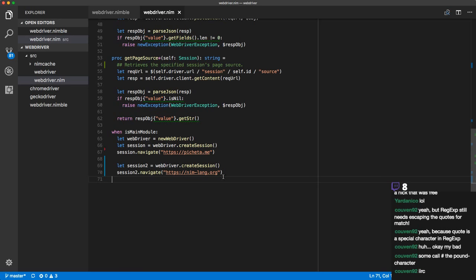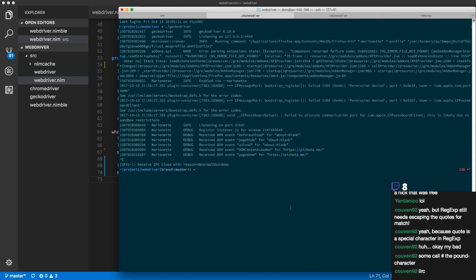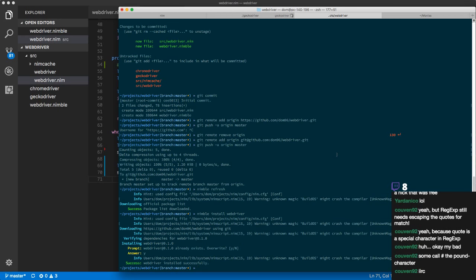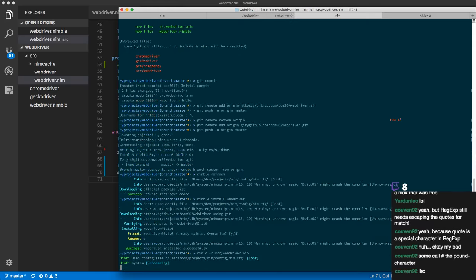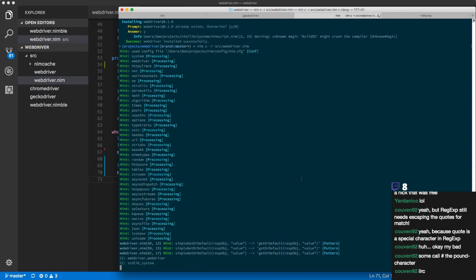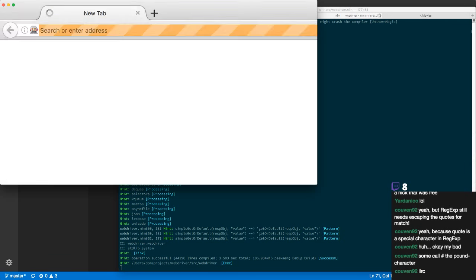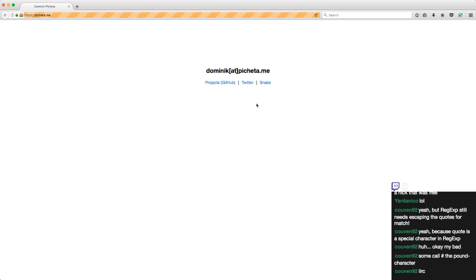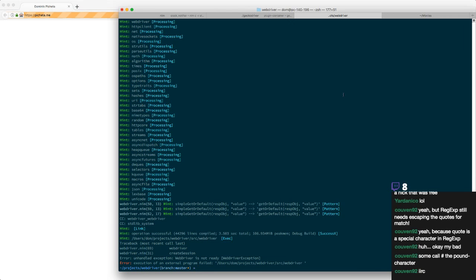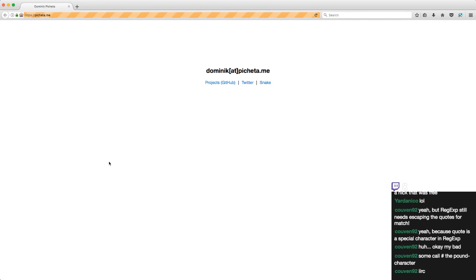Anyway, let's try this, see what happens. And also let's see if this has gotten... No, apparently it didn't even get a match, which is a shame. If you have that. Anyway, let's try this. So we need to run our Gecko driver. And then we can run our WebDriver. Cool, it seems to be working. Okay, so it's navigated to my website, and then it failed. So apparently you cannot create multiple sessions.